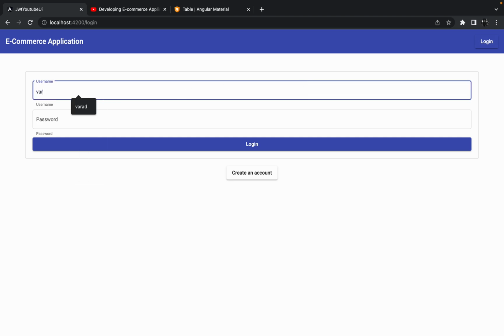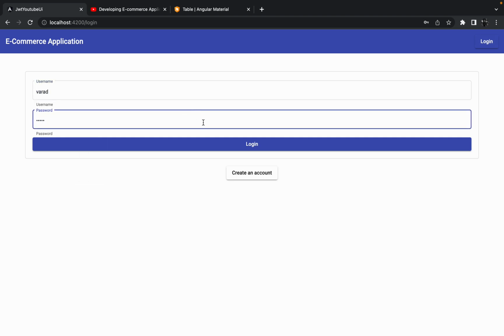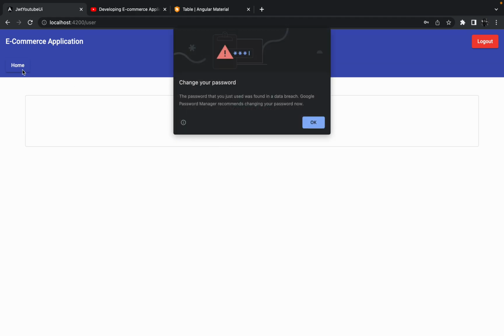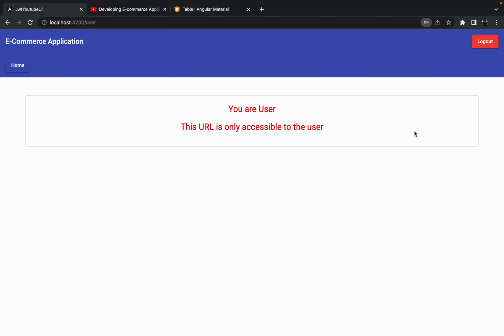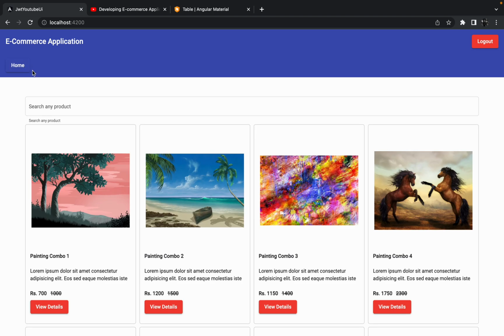So let me just use username and password, and let me just click on the home. So as of now, if you just see, we have the option that is called a home. Similarly, we have to add one more option that is called a cart. So we just want one new option at the right hand side of the home option.